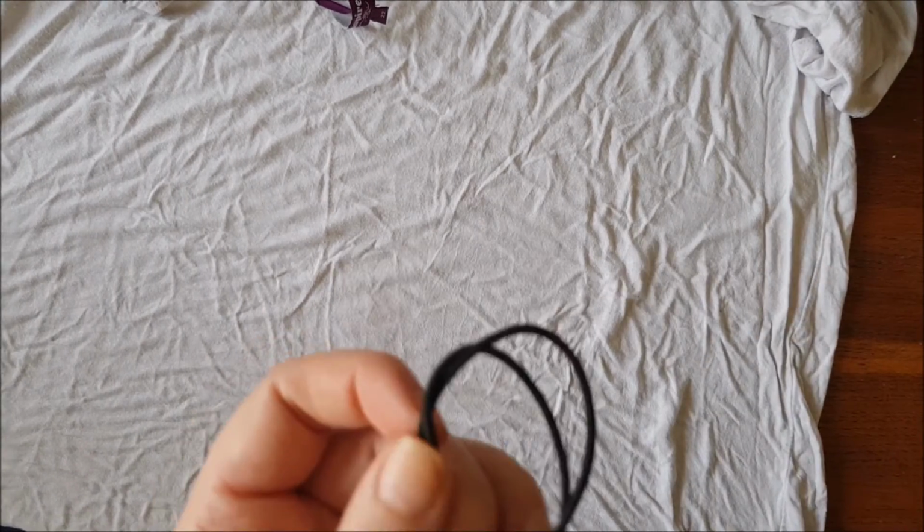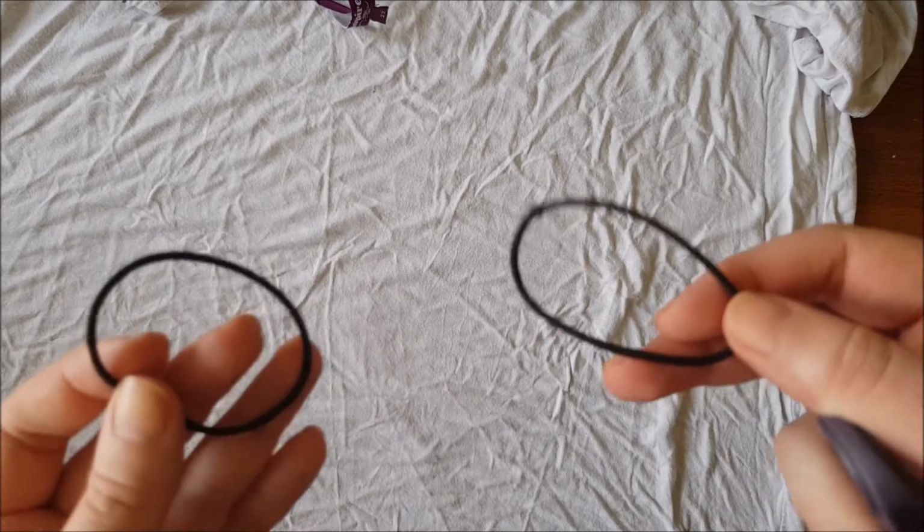So this is another way you can make a face covering. You need a 50 by 50 piece of fabric. Bandanas would be an ideal size. If you're going to just use an old t-shirt, you need a pair of scissors to cut it. But you also need 2 bobbles or elastic bands.